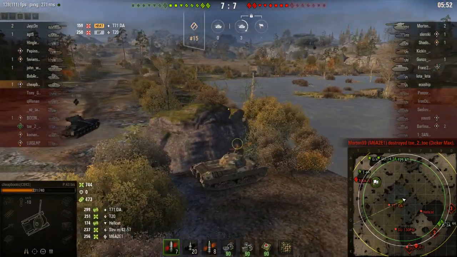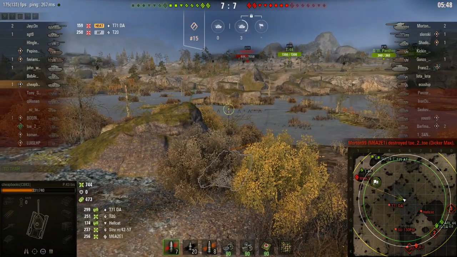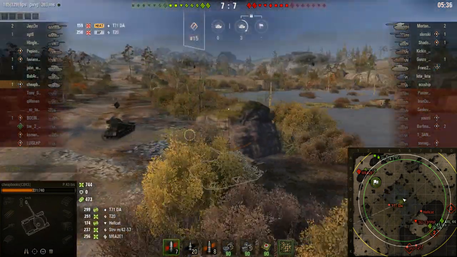So now you'll notice that there's no enemy targets in the northeast. The M6A2E1 Mutant is no longer in my sniping range. So now there's little that I can do other than hope to spot a new tank.